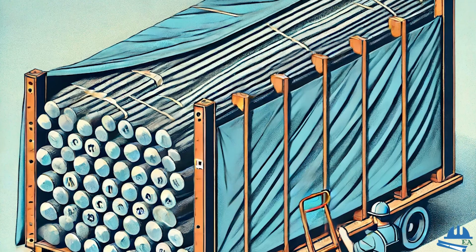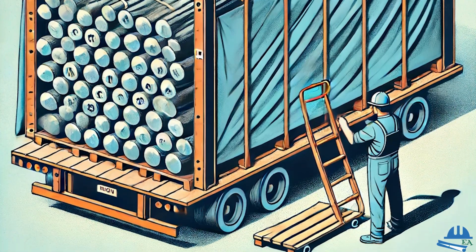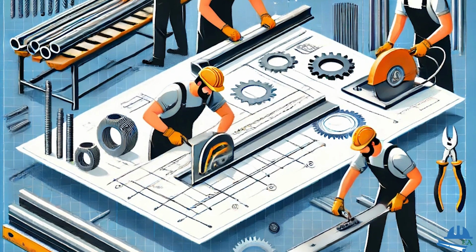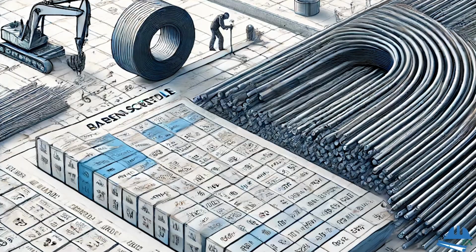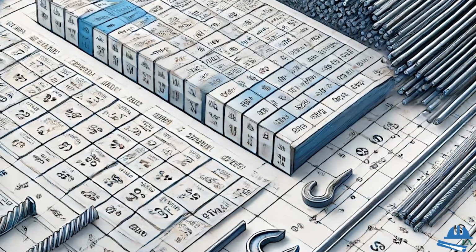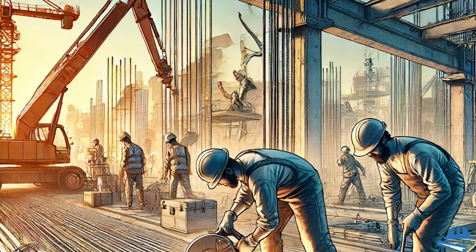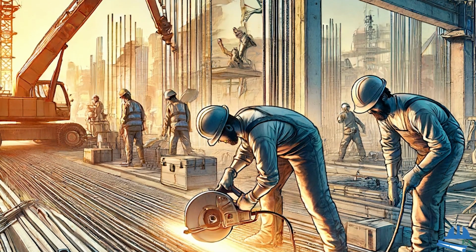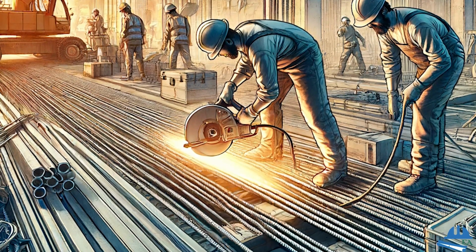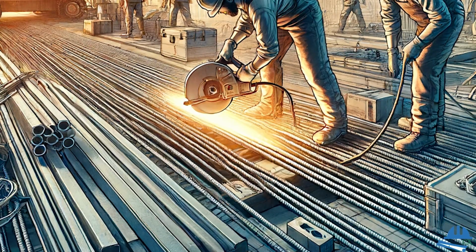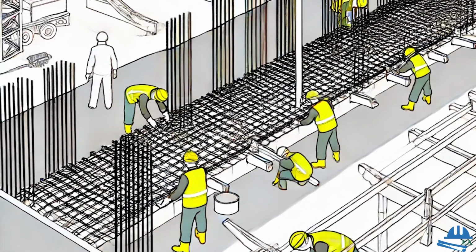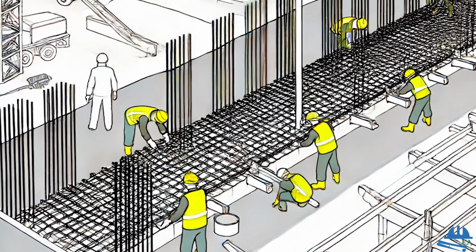And for steel, you have to store steel in a proper location and you have to cut and bend steel bars accurately according to the design to minimize offcuts and waste. For this, when you prepare the bar bending schedule in order to give to the steel foreman, the guy who does all the cutting and bending, you have to make the bar bending schedule in such a way that the wastage is minimum. So there are minimum cuts and the pieces are not shorter than let's say 1 meter.